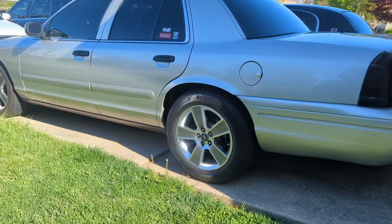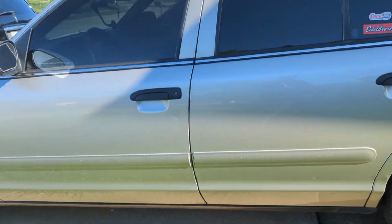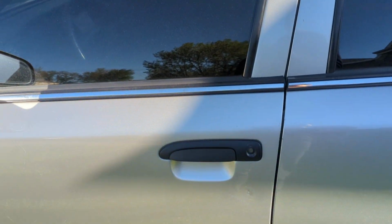Today I'm going to bring you why the check engine light is on, and what is causing the misfire on your Panthers, your 4.6s, all the way to the 4.6 32 valve and the 5.4. Roughly they're all the same, so I'm going to use the Aviator and the Mirror today to show you exactly what is going on and what you need to do in order to resolve your issue. Let's do this on the Mirror first. We're going to open up her hood.